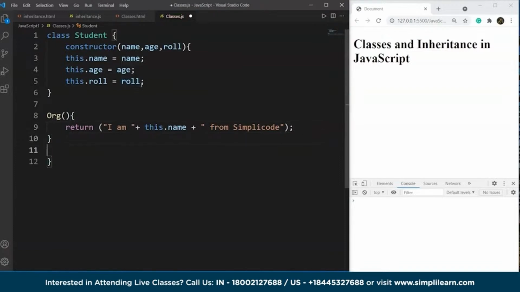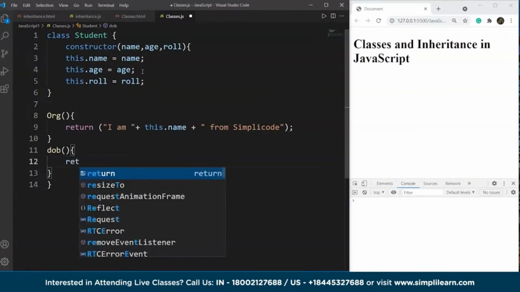So similarly, we'll add another function here which is for the date of birth of student. So let's see, we'll write here dob and then we have the body of the function. So we want this function to return the date of birth of a student, right? So let's say we are in the year 2020. What we want to do is we have the age of student. Let's say the age is 21 and what we are going to do next is we are going to subtract the age from current year. So 2020 minus this dot age will return the date of birth of student, right?